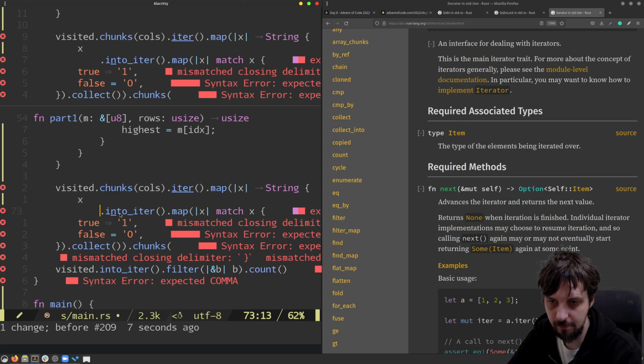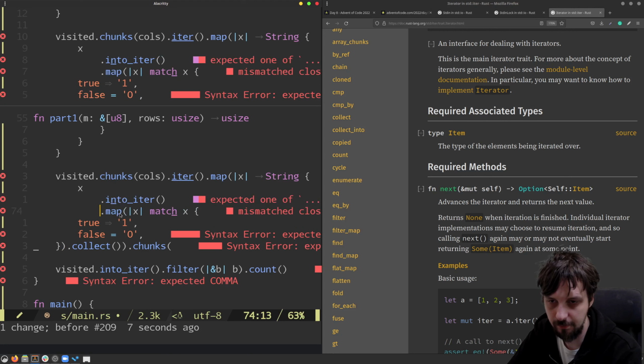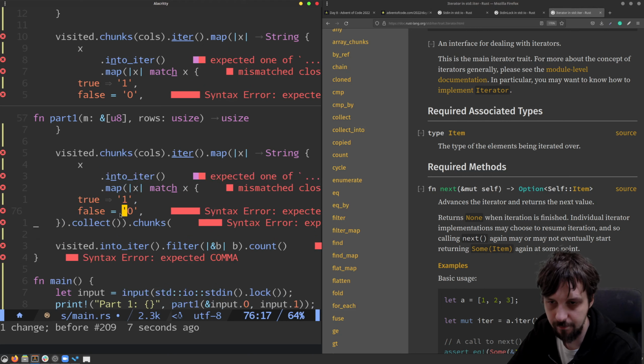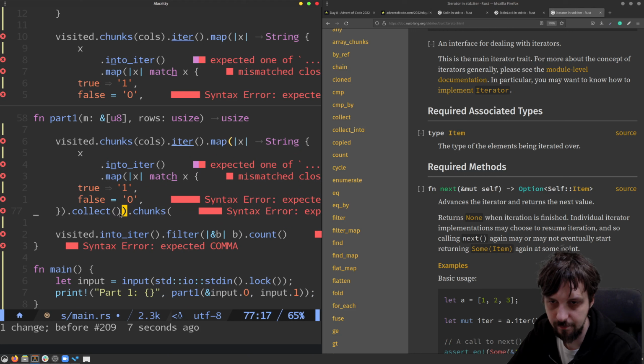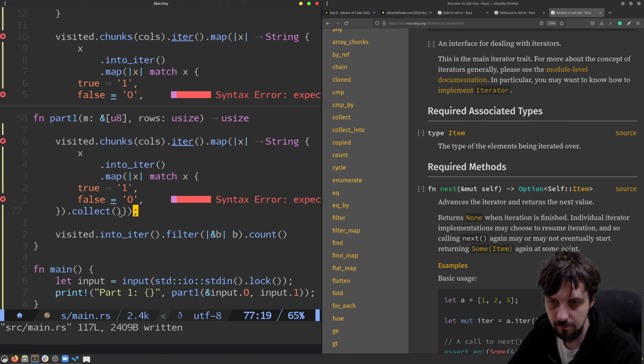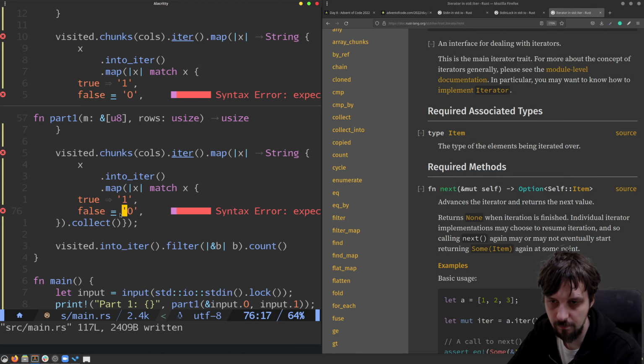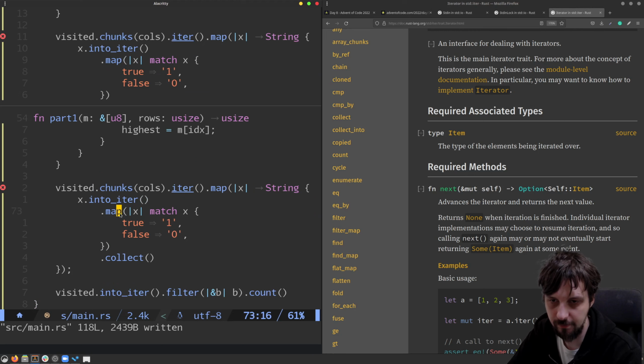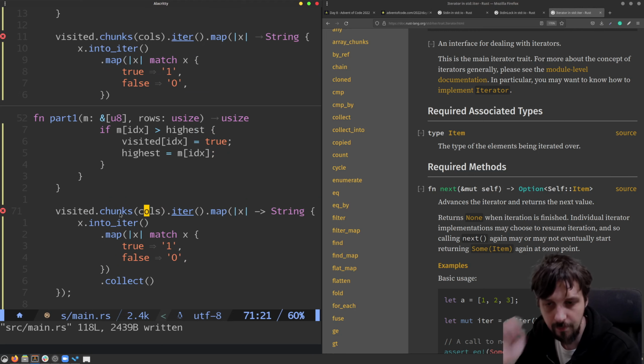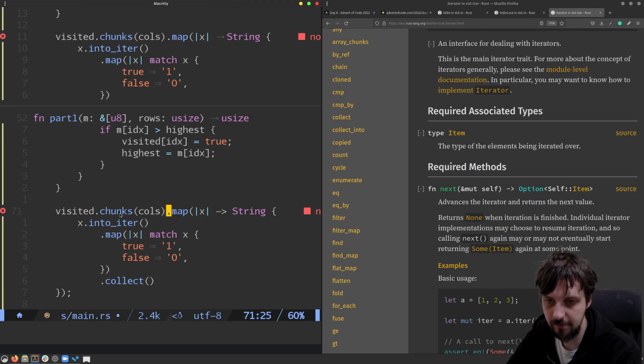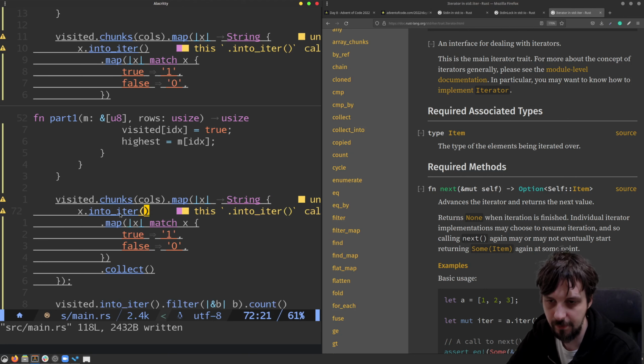Let's format it manually a bit, so we'll see what happens. Syntax error, so that's why it doesn't work. Chunks doesn't need iter because it's already an iterator over some stuff.